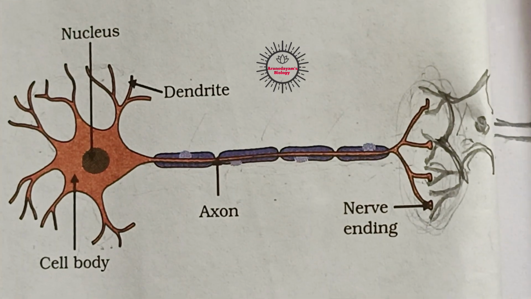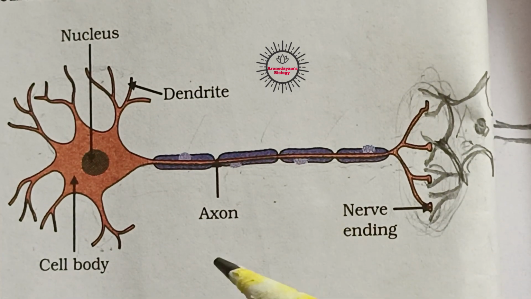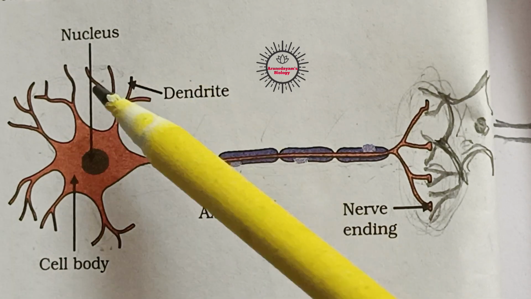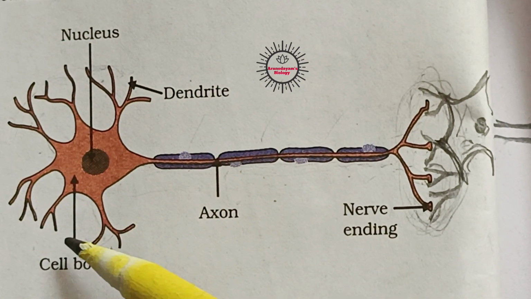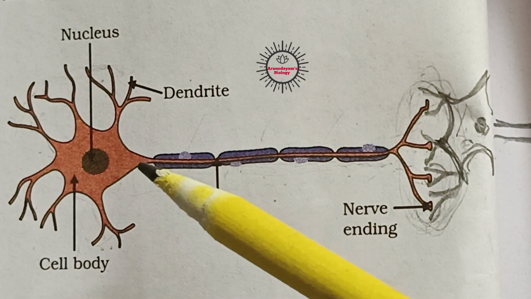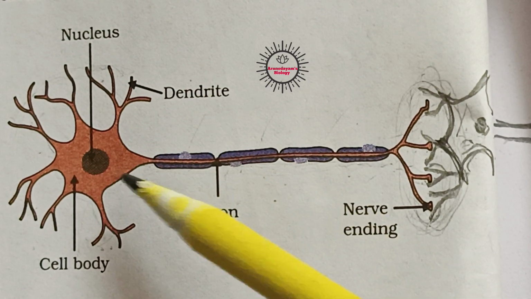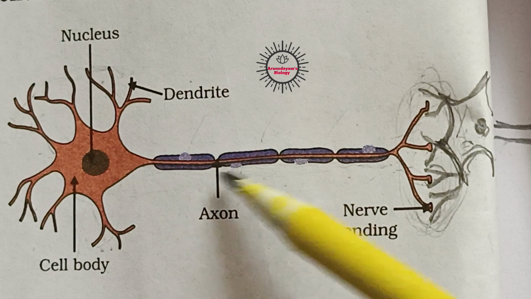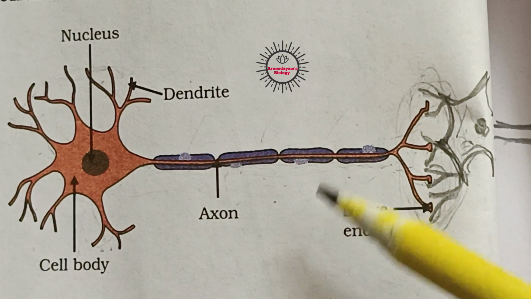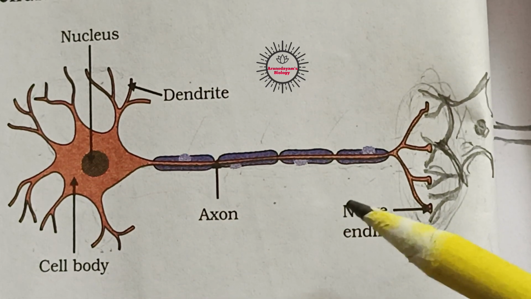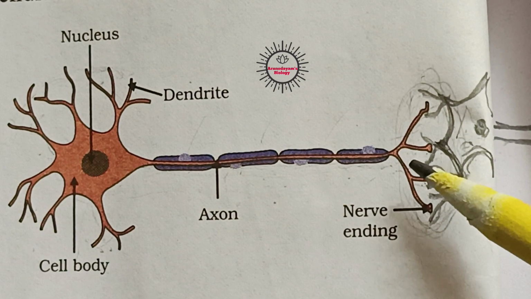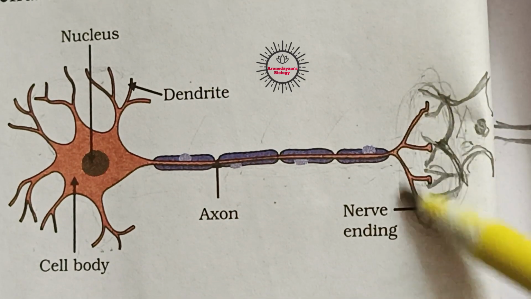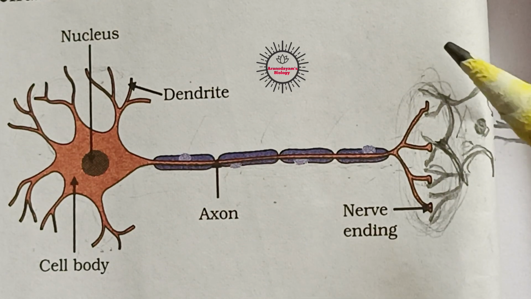Okay, here we have to identify the parts of a nerve cell. The part of the nerve cell which acquires the information is the dendrite. And the part of the nerve cell through which information is passed in the form of electrical impulse is the axon. And the part of the nerve cell where chemical signals are produced for onward transmission is the nerve terminals, that is the synapse. So these are the three parts.